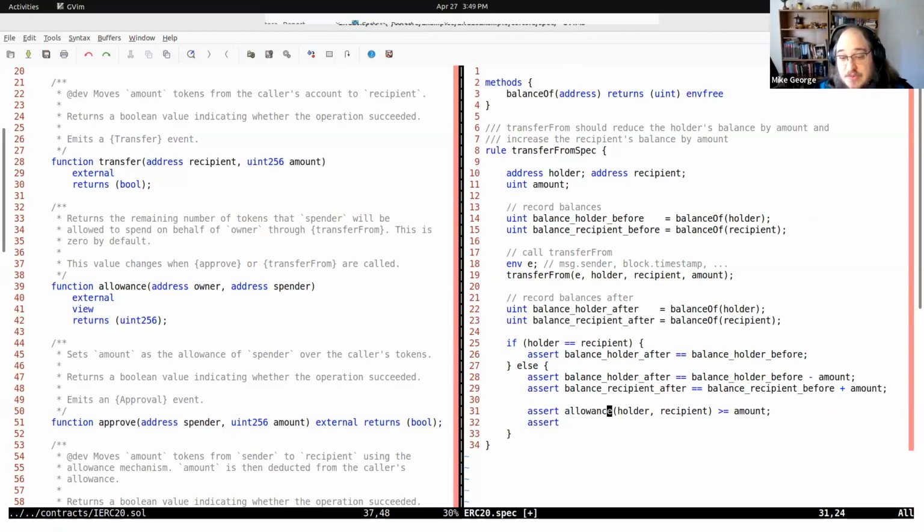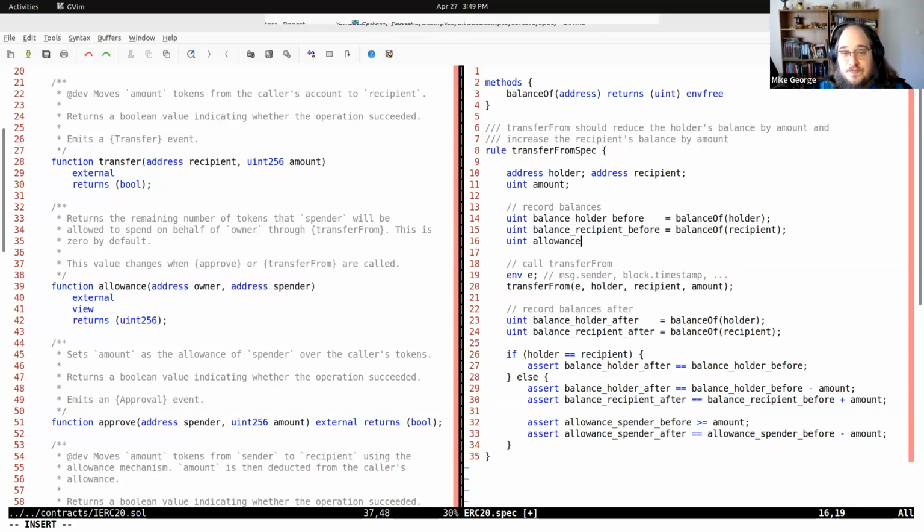Here I'm going to do, we care about the allowance before here, so I'm going to do allowance of the spender before, and the allowance of the spender after should be the allowance of the spender before minus whatever they actually spent. Okay. And of course, in order for this to make sense, I need to actually record those variables. So let's do that. Holder, spender.